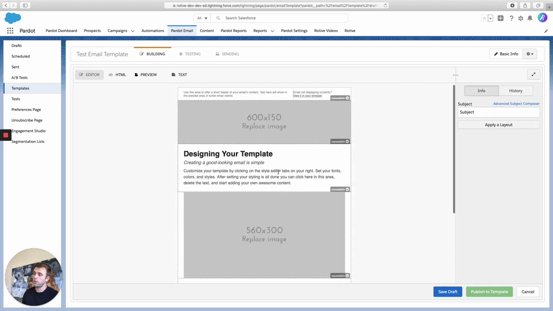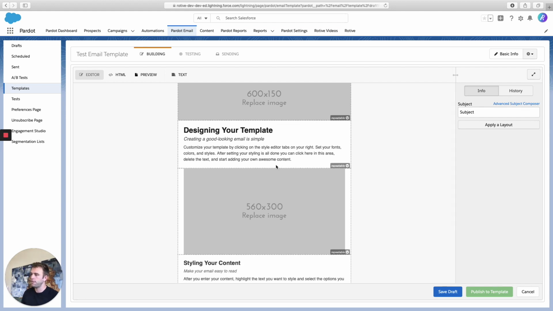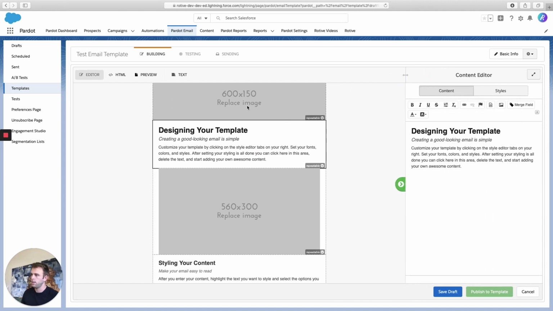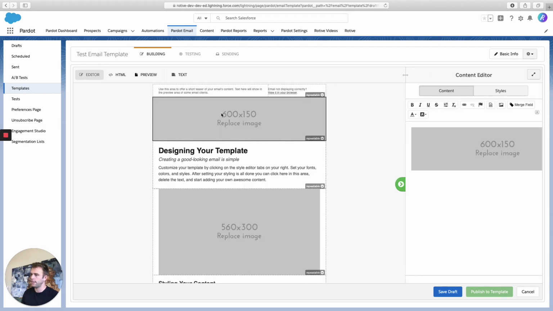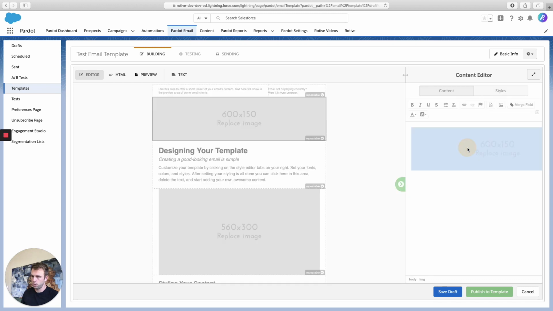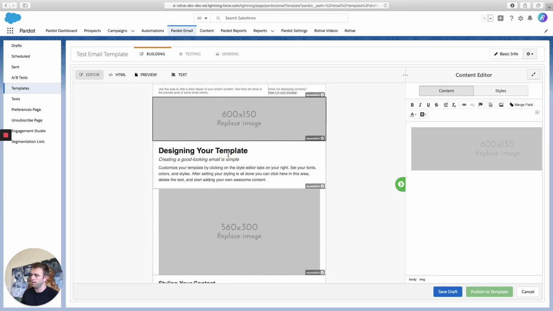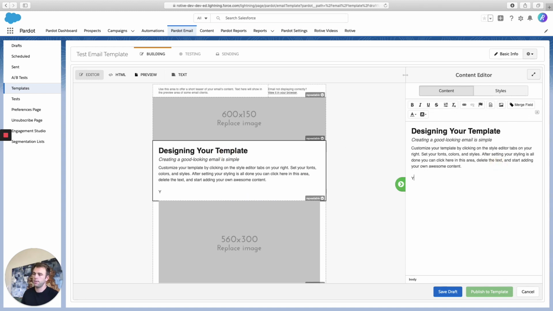Now here's where you can start changing the design and the content of this email template. You've got these sections on the left, and whenever you click into a section, you can then edit it on the right-hand side here. So if I want to swap out this image placeholder, just click into that section. Here's our image placeholder. You can double tap on that, and you can replace the image. If we go into this section where there's a lot of text, click in on the right, and you can add your text here.